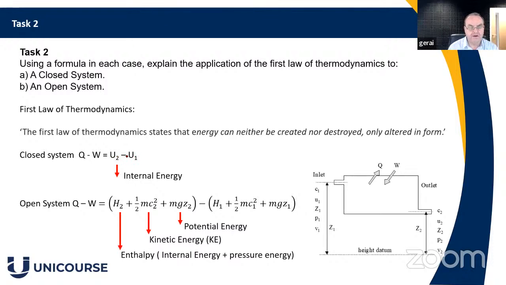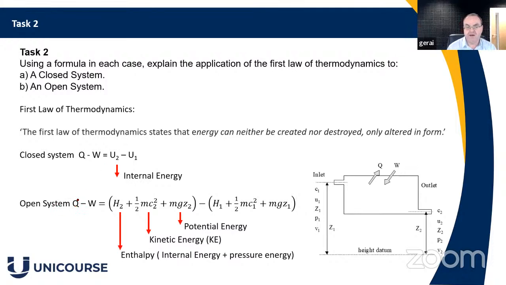If you had a kettle on a gas stove and you lit the stove, then the heat would be in, it would raise the temperature of the water, so the internal energy of the water in the kettle would increase. So delta U would be positive in that case. So the closed system is relatively simple in terms of the equation that applies. So that's the equation, no flow energy equation. Okay, so the next one is the open system.